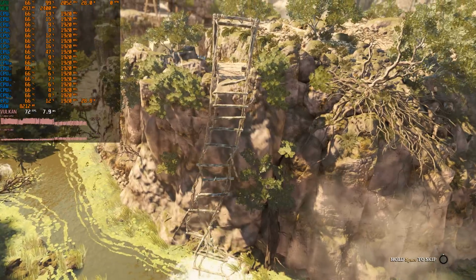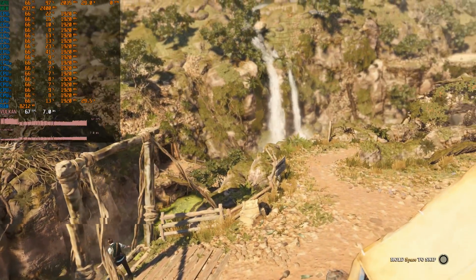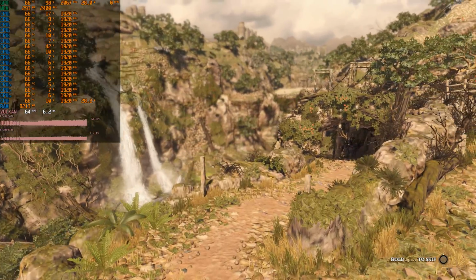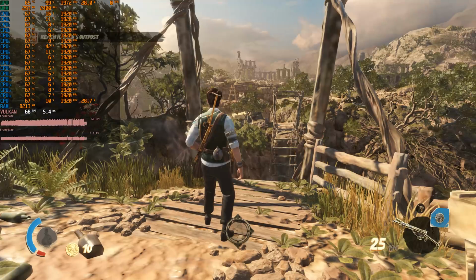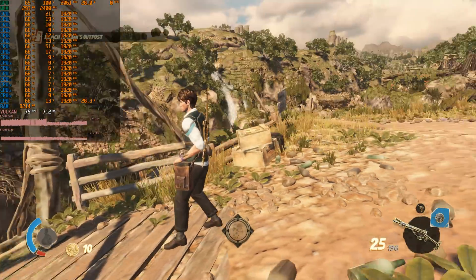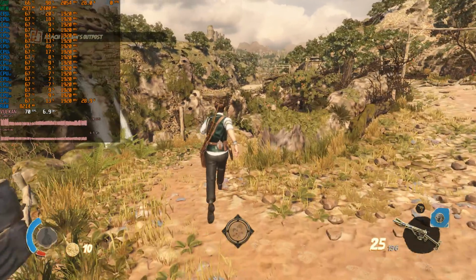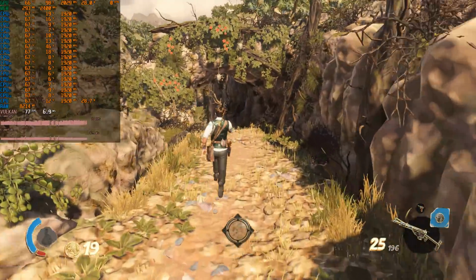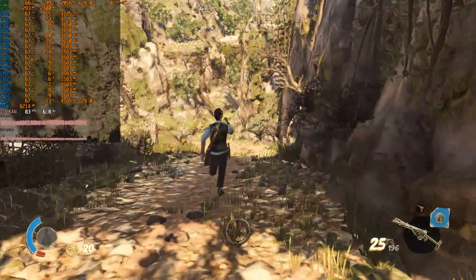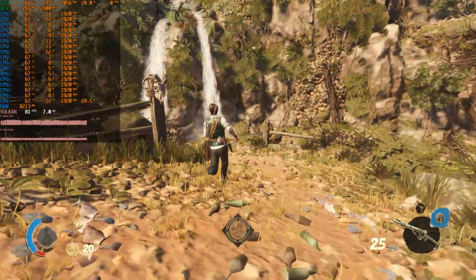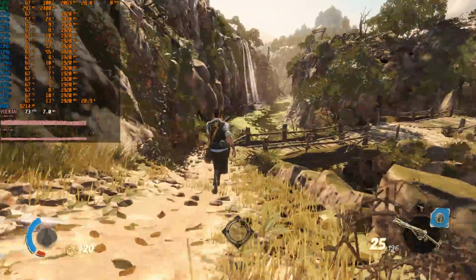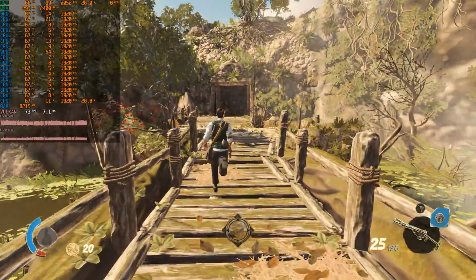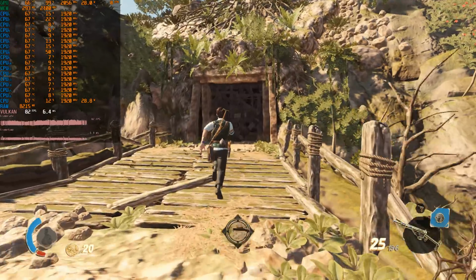Strange Brigade was also not an issue for this machine. We're running at 1080p with low details using the Vulkan API, and again, we're getting over 60 FPS. Again, this is a performance I have not seen on any machines before. So here the RDNA 2 architecture as well as the DDR5 memory really come into play.